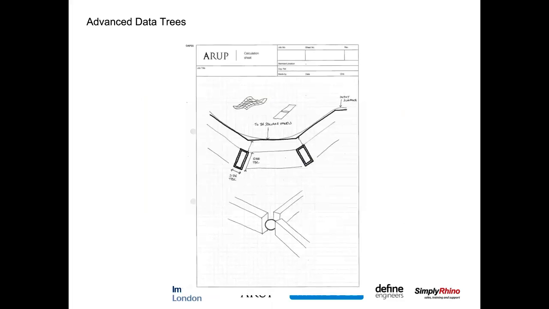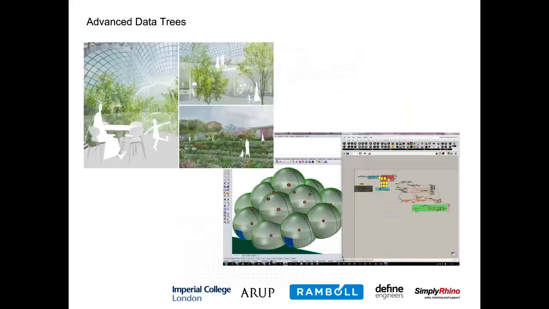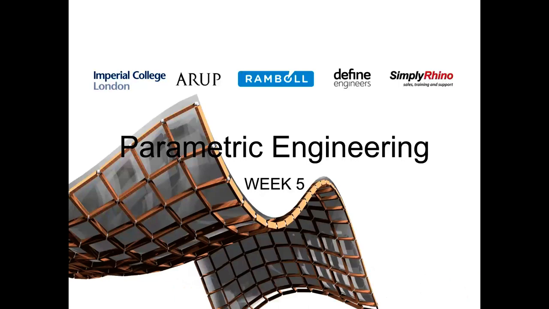Okay, so as I was saying beforehand, what we're going to try and tackle today is something like this, where we're given, let's say, by the architect, a complex roof surface, and our job is to rationalize it, interrogate it, and create some form of underlying structure in a rational manner. So we're going to try and create something like this.